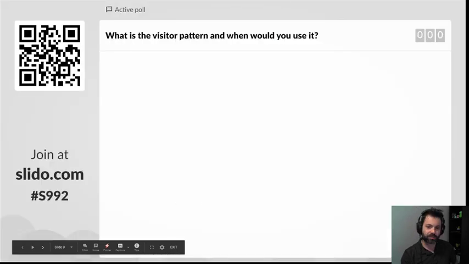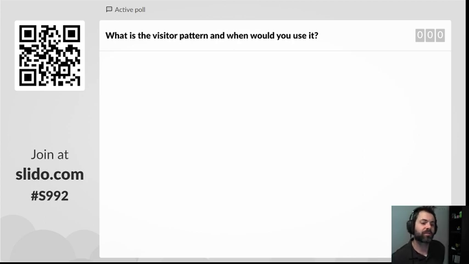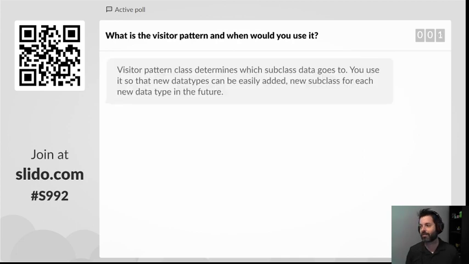So, last slide for today. What is it and why would you use it? So this is, again, an important distinction of knowing the rote definition, but why would you apply it? One of the key things that we think about here is the trade-off in software engineering. There's always going to be a trade-off. And what I'm talking about here, and I'm just talking while I'm waiting for answers to come in, is the cost of implementing one of these patterns worth the benefit that you get? Right? If you add this pattern now, are you saving yourself development time later? If you don't add it now, you're saving yourself time now, but maybe you're leading yourself down a path of technical debt with tons and tons and tons of maintenance.